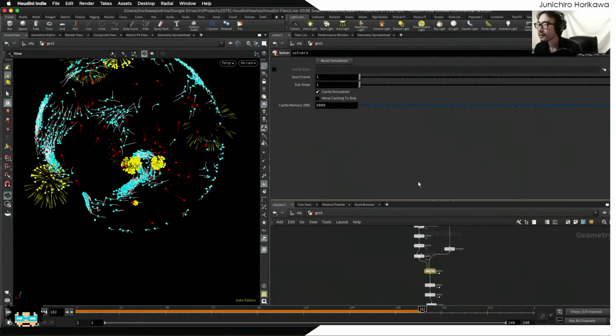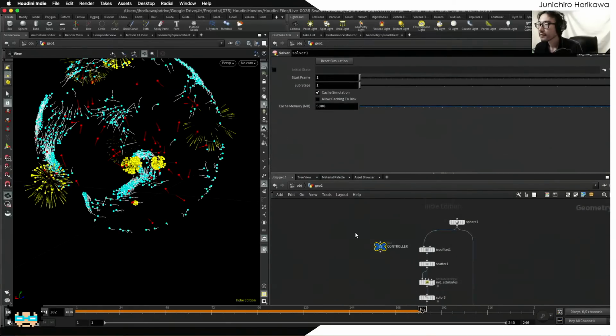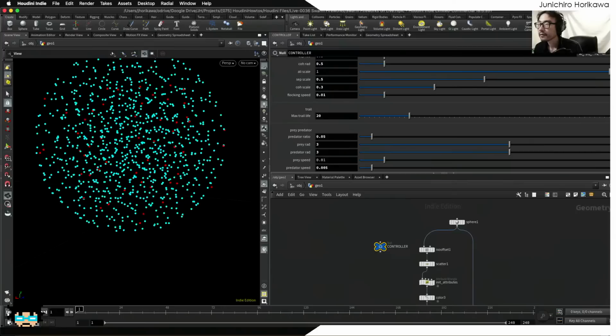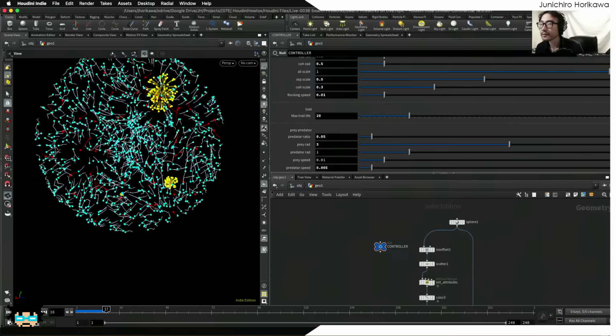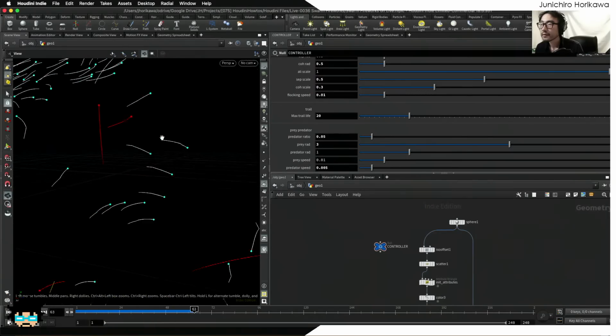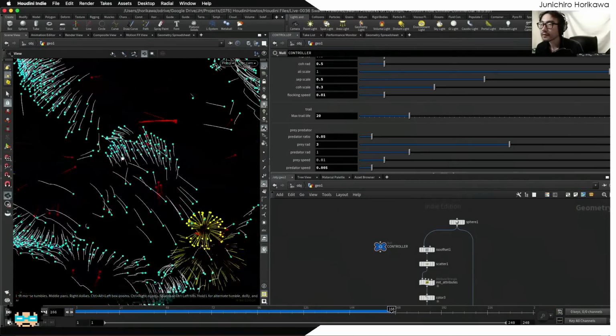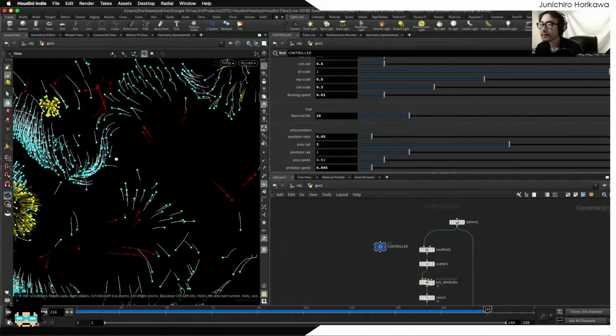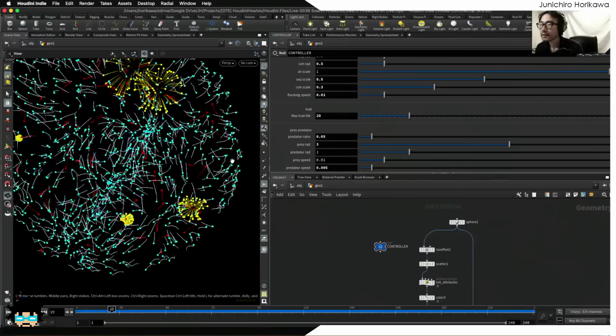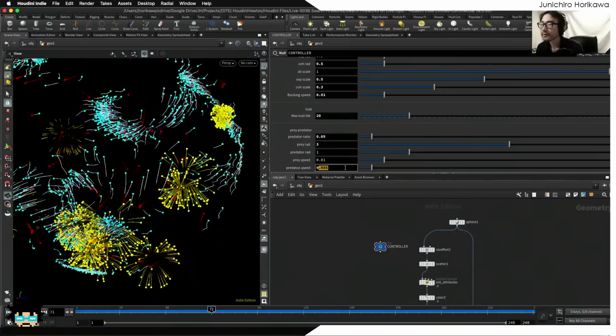Seems like maybe I can increase the radius for the prey. Currently it's 3, and let's set the predator radius to 1. Let's see what happens. The problem here seems to be that, what if I set it to 0 for the predator?